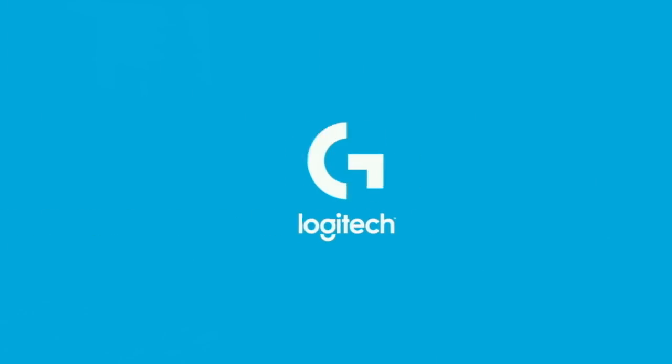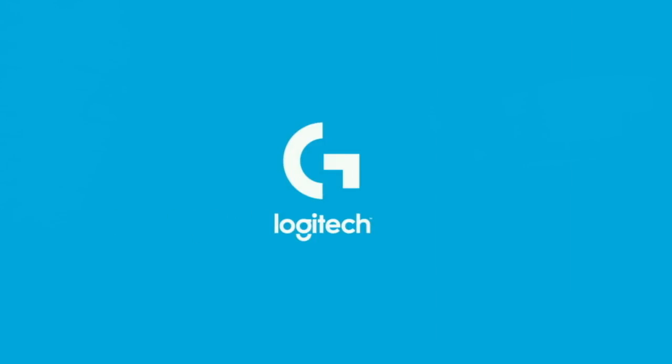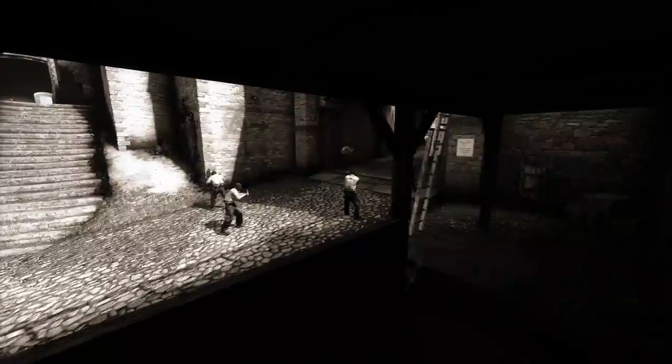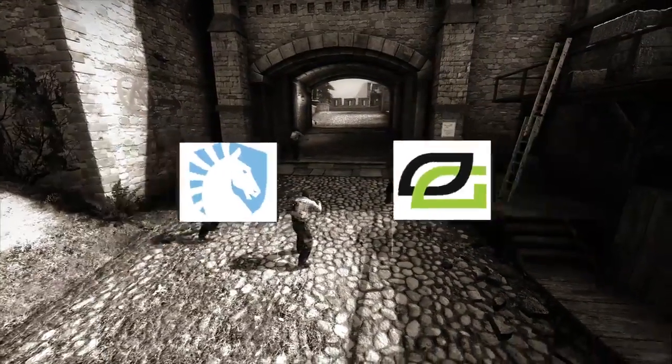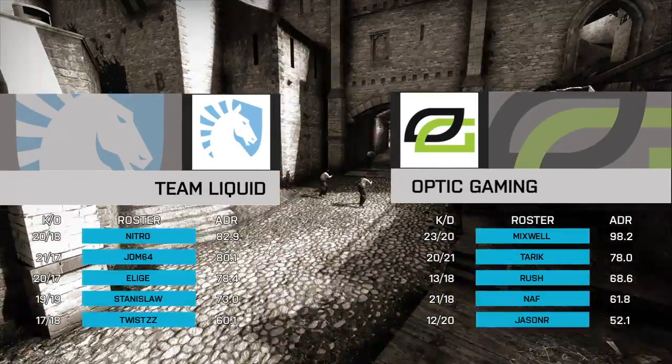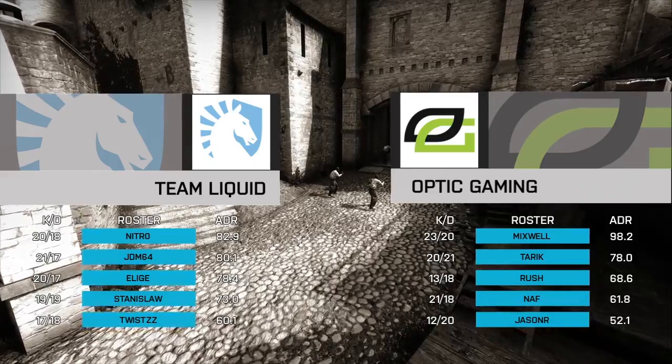Yeah, that was just really poorly executed by OpTic. I mean, the strat wasn't that bad. They're just throwing a fake with Tarek, but the four players at A just took way too long. I mean, way too long. But the strats that OpTic is even having success with are just so basic. You know, it's nothing crazy.